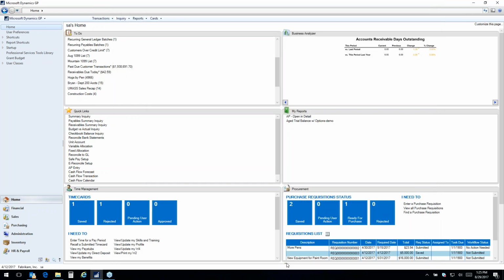In SmartList, we spent a little bit more time on that than we will the rest of them, because that one is such an important tool and it's so easy to use. Many people find that they can figure out how to use that in a matter of minutes, and it takes very little training. If you're a Dynamics GP user right now and you haven't really dug into SmartList, I would encourage you to do so.